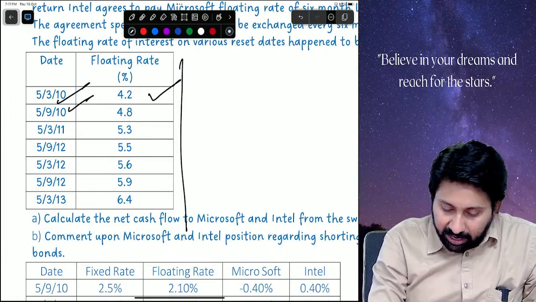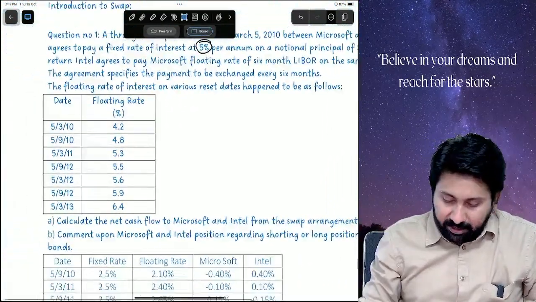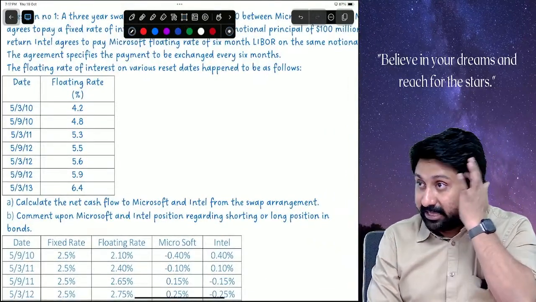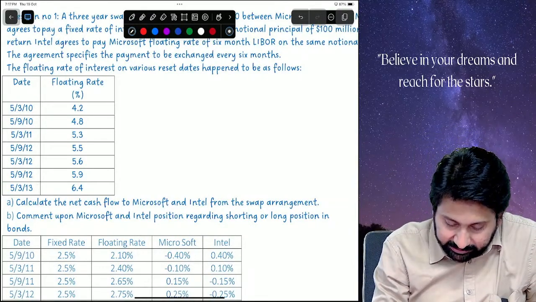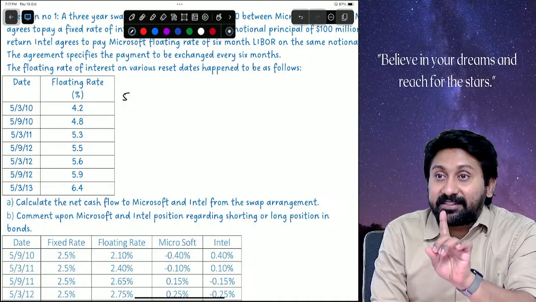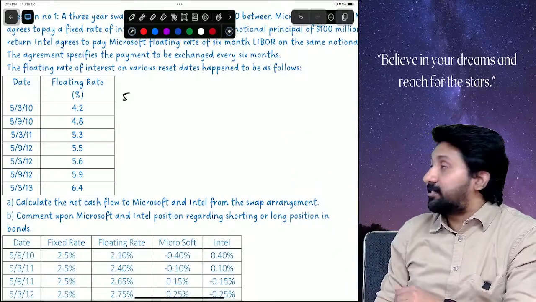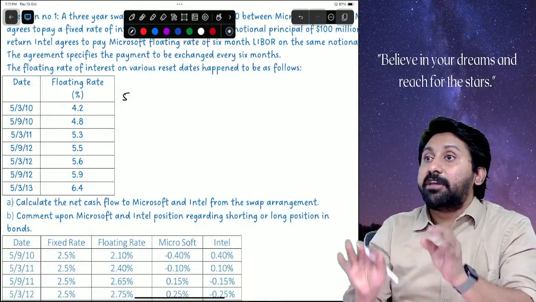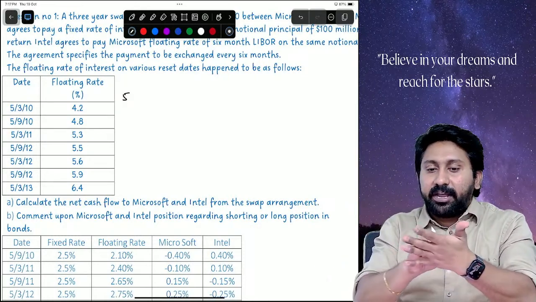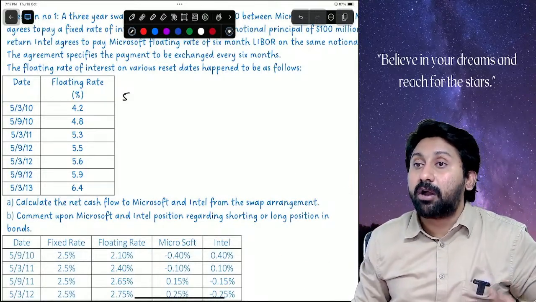Understood? Tell me. I will write it as a schedule. Don't see the answers. You tell. Everyone can participate. Please answer. Tell me what all the dates of my payment are. Think and answer. 5-3, I don't make the payment. 5-3 is the first date. In all the remaining dates, interest rates are the same or changing? We call those reset dates. That means the floating rate for 6 months was 4.2, it reset and went to 4.8. Those dates are called reset dates.